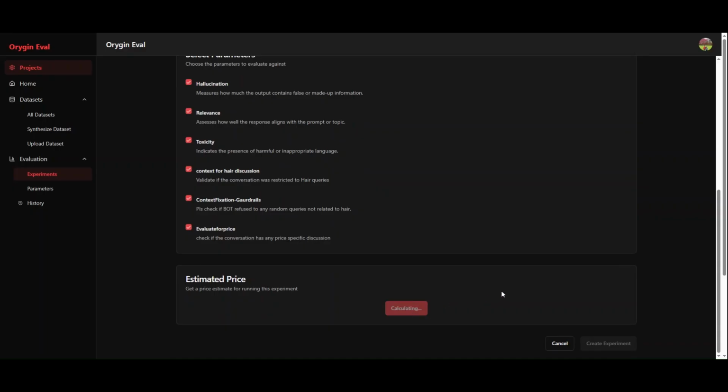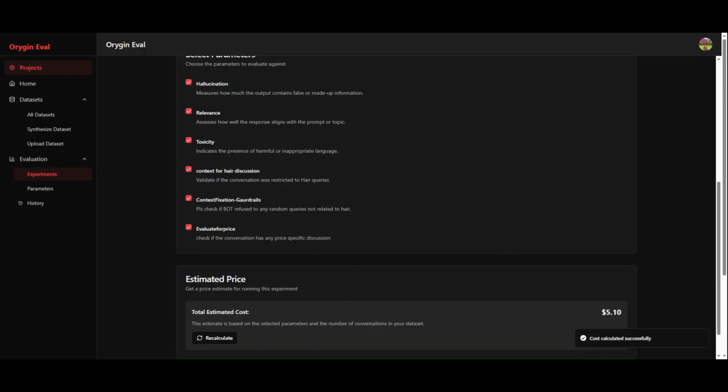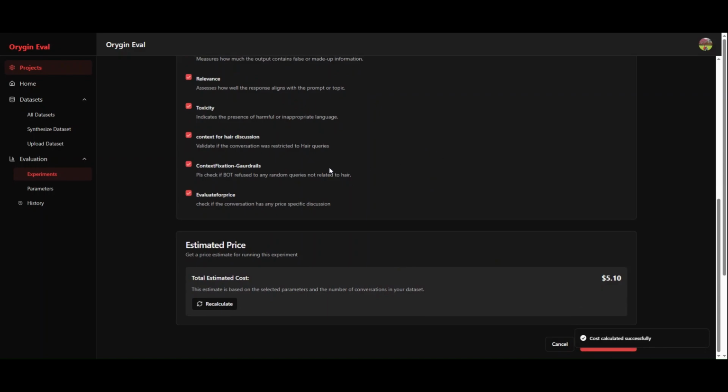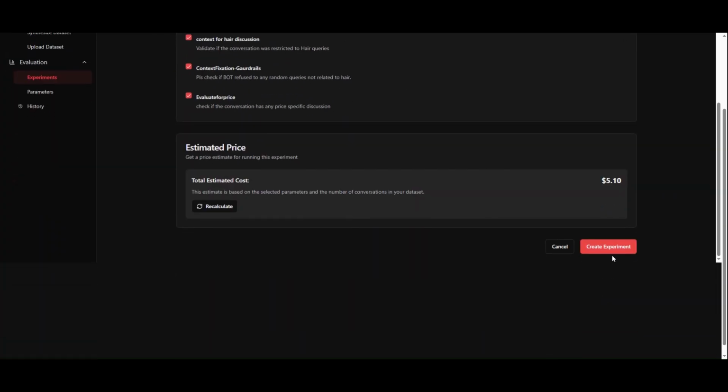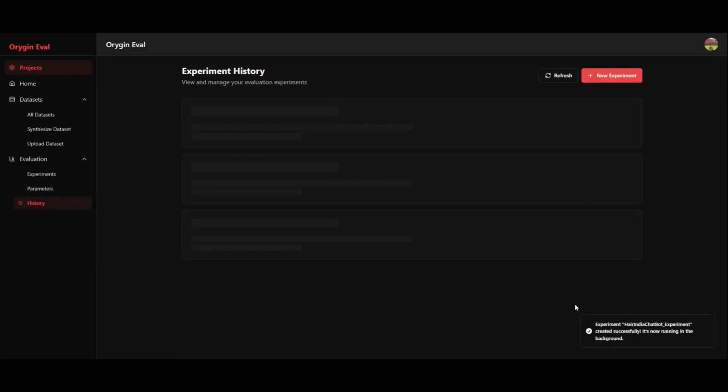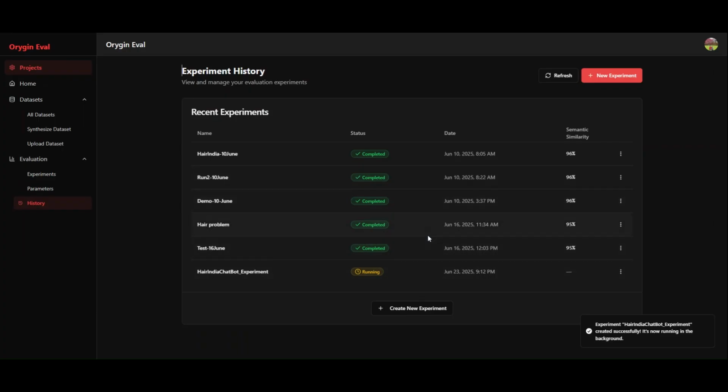Now it can let you estimate price. The price is driven purely basis the tokens, because we're using LLM as a judge strategy, so obviously there's some cost associated with running all of these experiments, because behind the scenes it is actually simulating the conversation, getting the response in real time, comparing that to your ground truth, and then evaluating all of these scores, right? Running the experiment is as simple as saying, okay, go ahead, create experiments. Now it's running it. It runs in a batch mode, right? So we'll let it run, but then we could see some of the previous results.